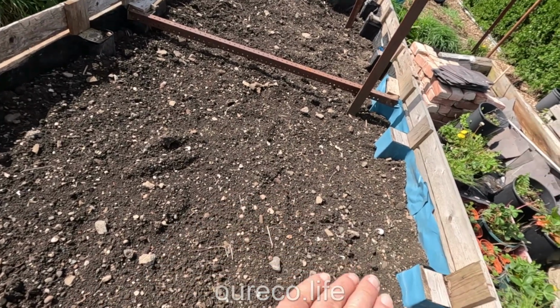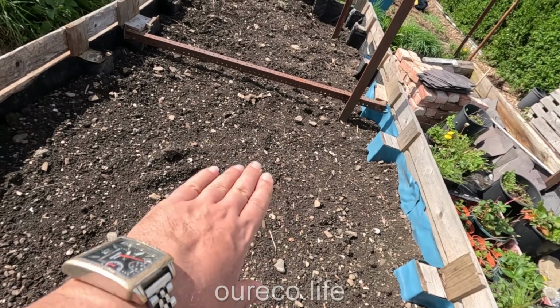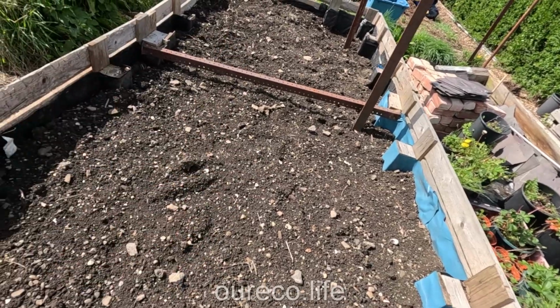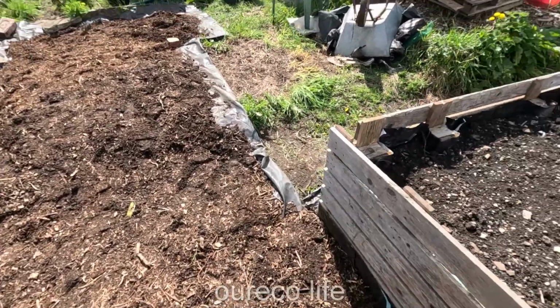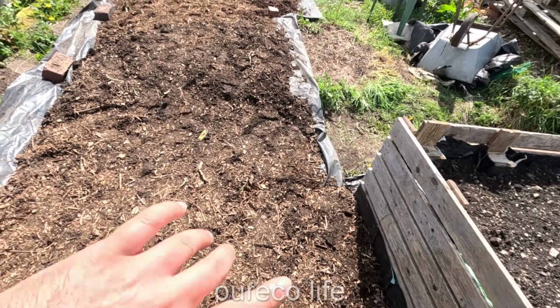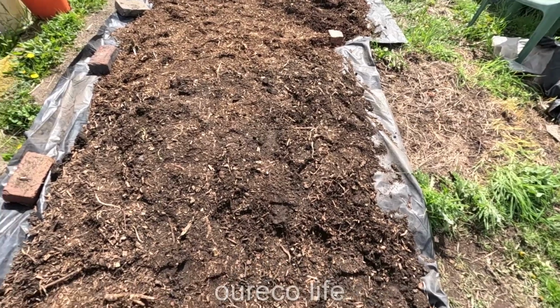It's settled a slightly bit since I filled it, but over the course of the year it will settle down quite a bit more. Once it's had some rain and some weight on it, it will go down a bit. So this will go and top this bed, and anything that's left I'll just leave to add a bit of organic matter to these beds here. So that's that bit sorted.